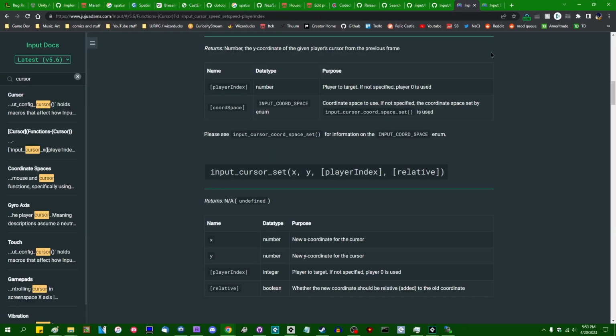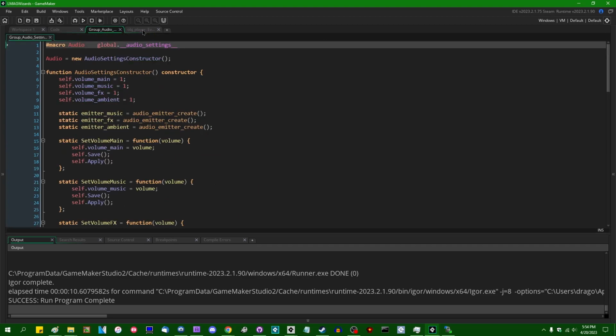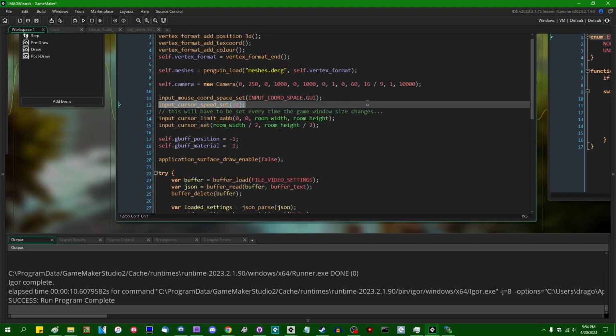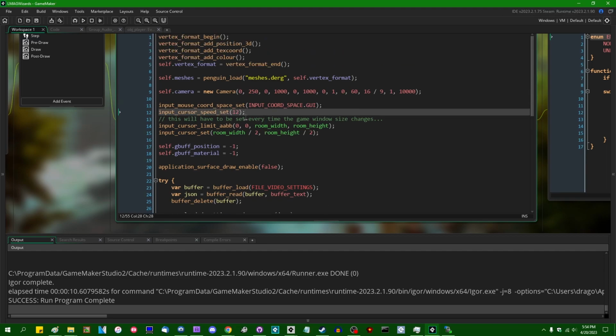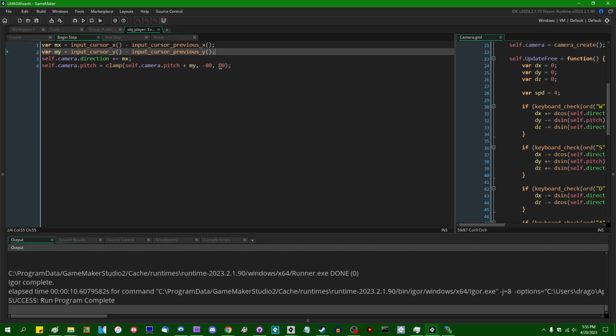Is there a sensitivity function? All right, that's something I can easily do on my own anyway, is set the sensitivity of mouse movement like this. Actually, I will not delete that, lest I do want to plug in a gamepad and have it work, but we can configure that later. I can get rid of that printout. Conventional GameMaker logic would have you divide these values by 10 to slow it down a little bit. I guess I can do that.